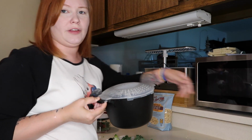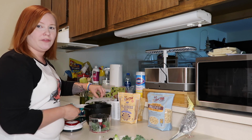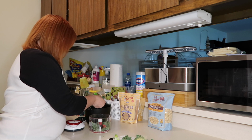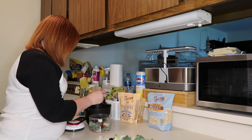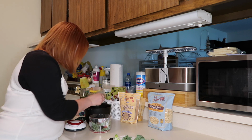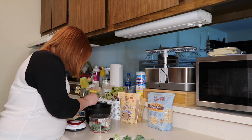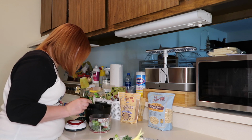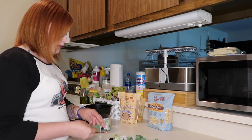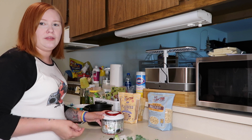Alright, so the vegetables are finished steaming in the microwave. So I'm going to go ahead and put some of them in for this batch for the smaller birds. I'm going to use the spoon so that I'm not touching it directly and burn myself. Got some zucchini, got some Brussels sprouts, got some red pepper, and some carrots. Alright, put in a little bit more kale in here, put on our lid, and we'll start processing. And Archie is still sampling the kale over here.